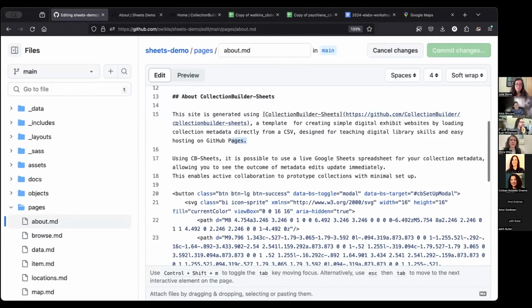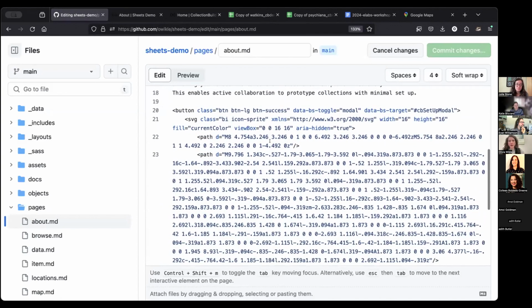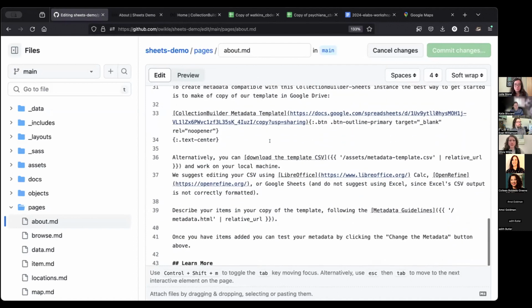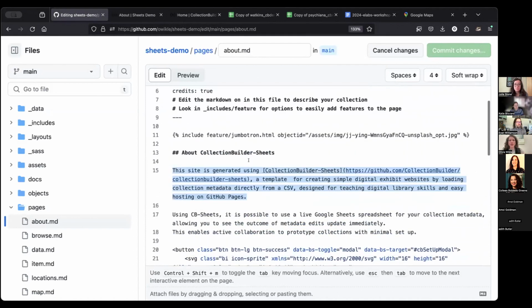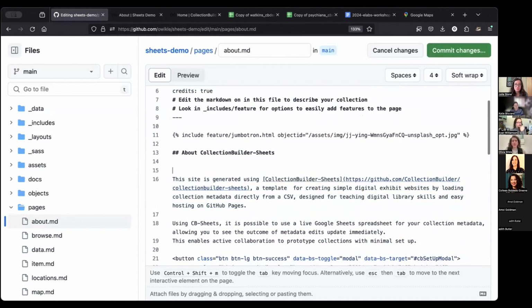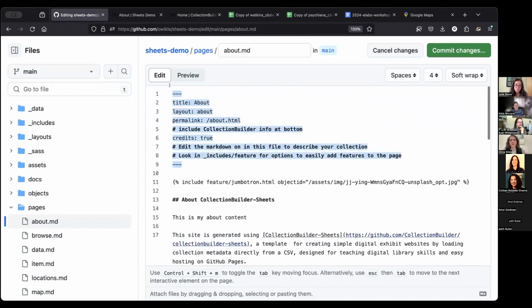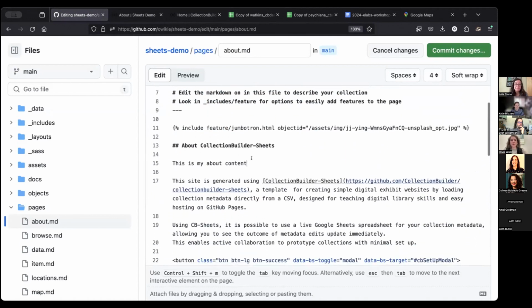Below that, you're not having to encode anything in HTML, you just write a paragraph as you normally would. Right now there's a big button in there, which looks maybe intimidating, but you can just delete that. If you're writing your own content, you could delete everything below the front matter and then write your own content.